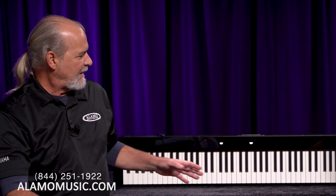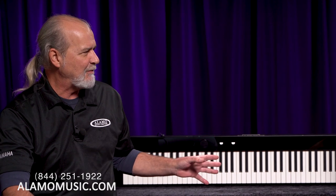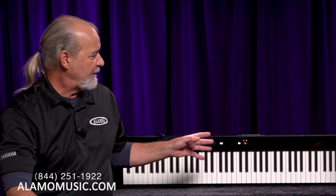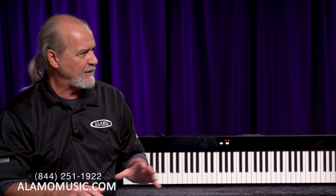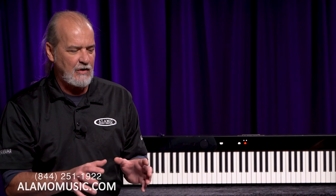Now, on the downside, I wasn't crazy about the way it played. I know it has some kind of weighted hammers in it, but I think it's still a little too light. I had a bit of a struggle playing it initially, only because it was too light. I don't want to say it was wobbly, the keyboard wasn't moving, but it felt like the keys weren't rock solid. And again, the touch is so tightly connected to the sound that if you don't like the sound and you don't like the touch, you're not going to be that crazy about the piano. I had a few moments like that with this thing.